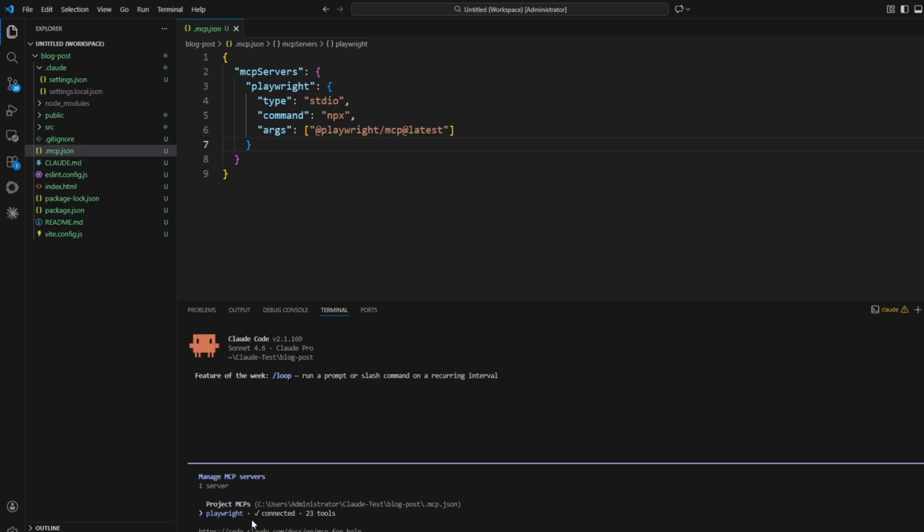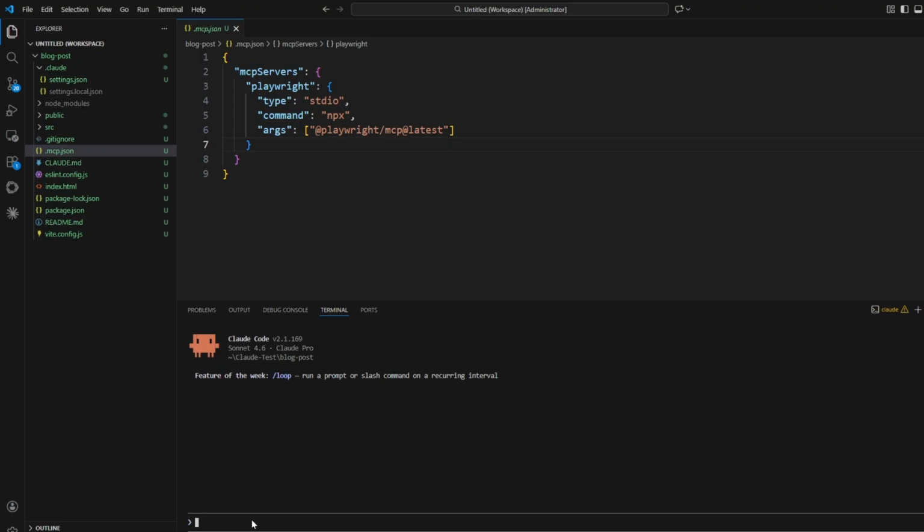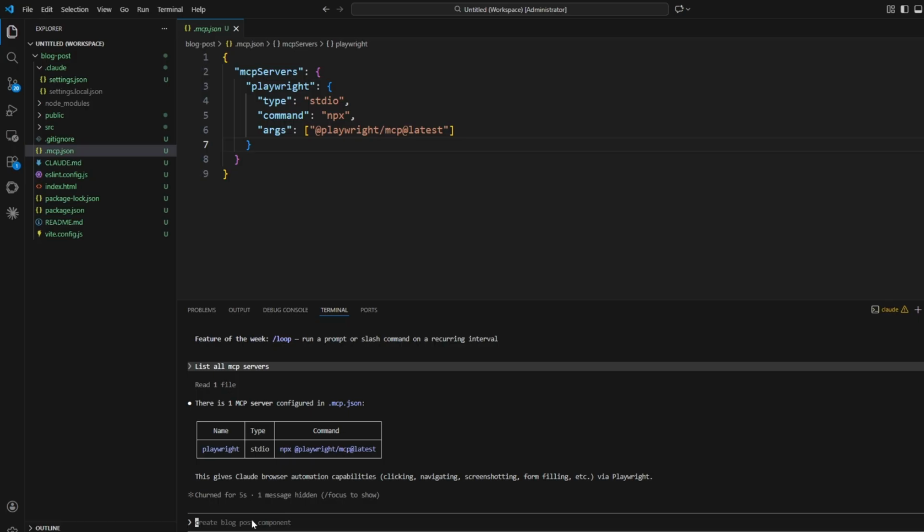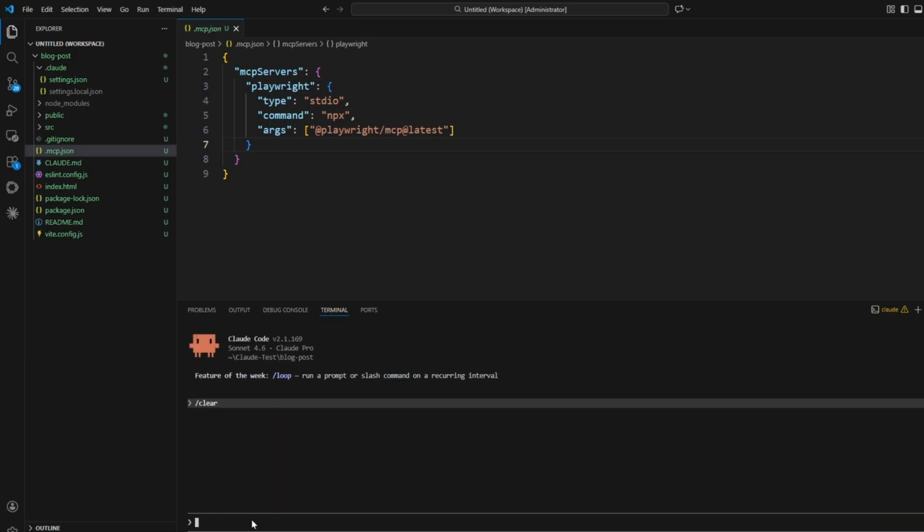Now let's use this. Let's do a quick sanity check, one real test. Let me clear the session, and I'm going to write: open a browser and navigate to the blog post, and tell me everything you see on the blog post page.